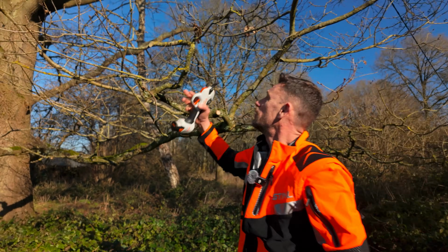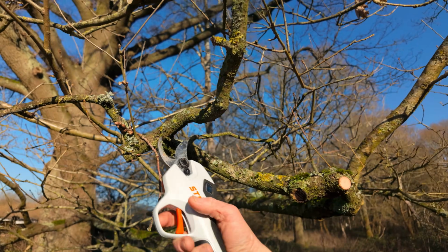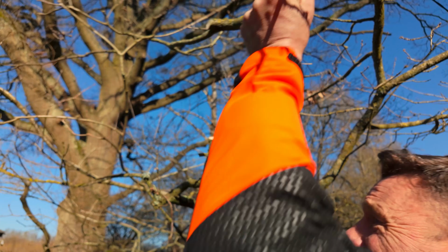And we've got this nice big branch here. So let's just nip that bit out of the way. And see, I reckon about there is probably starting on the inch. And it's gone straight through.